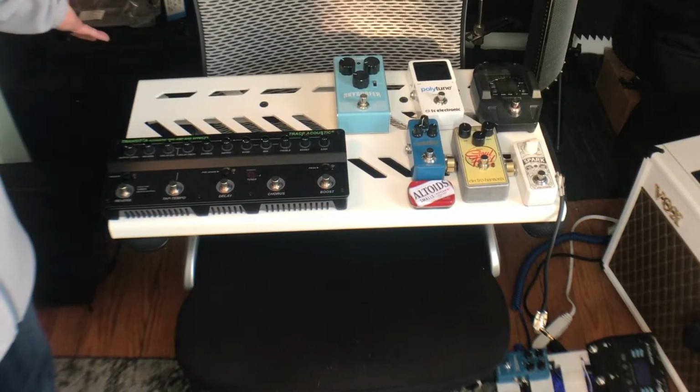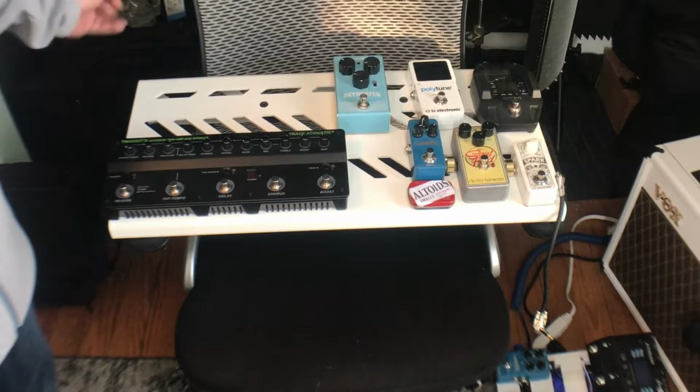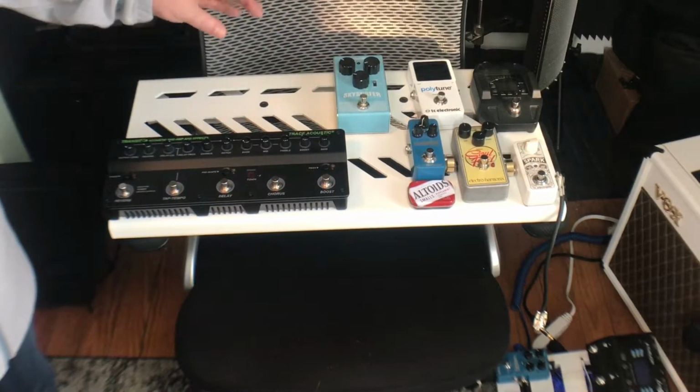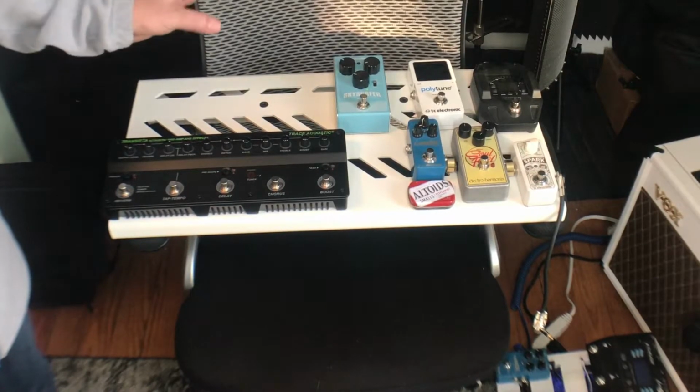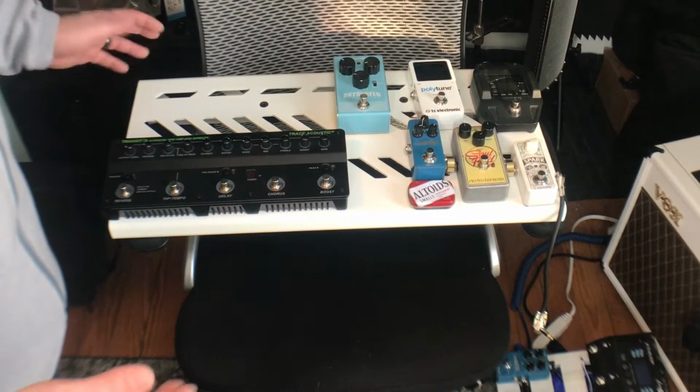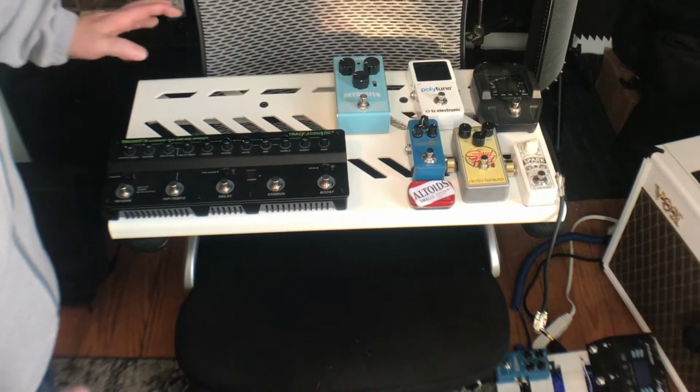It kind of makes sense to me since that's where an actual Leslie speaker would be, and I want to affect everything that's in my signal path. I want the Leslie pedal to demonstrate that. So that's how I'm going to set it up initially, and maybe we'll change it around, maybe not.